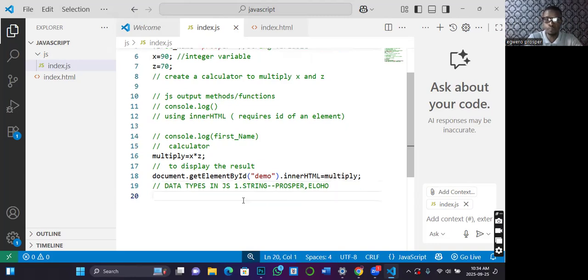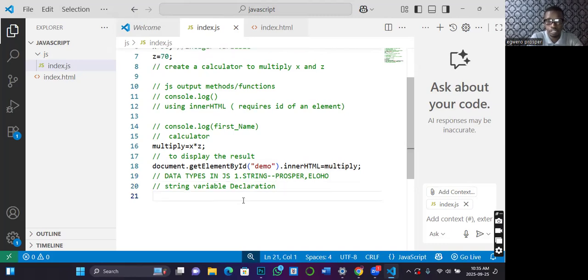So write: example of string variable declaration. Write it that way, or you can just write string variable declaration. So I'm using the variable concept to explain them. All right, so what is the task?